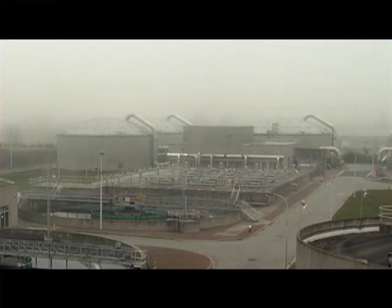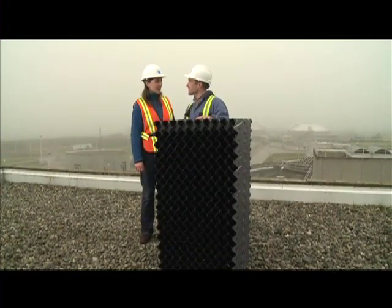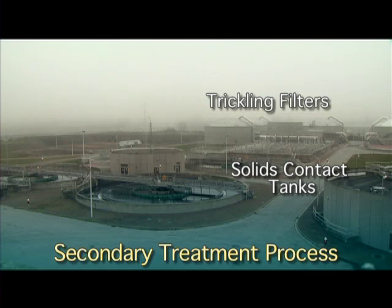There are trillions of workers, but they're really small — Gary Fanwick wrangles them all. The rumor is that your crew just sits around eating all day. Yeah, but you really can't expect much from bacteria. The bacteria are in these funny shaped buildings — they're called trickling filters. We spray wastewater from the top and the wastewater trickles through our filter media all the way down to the bottom. The filter media looks like a honeycomb, and the bacteria live on it — they just sit there eating and taking an air bath. After the trickling filters, the wastewater flows into the solid contact tanks where the bacteria grow in size. Then the wastewater flows through round pools called clarifiers. Those three processes together make up secondary wastewater treatment.